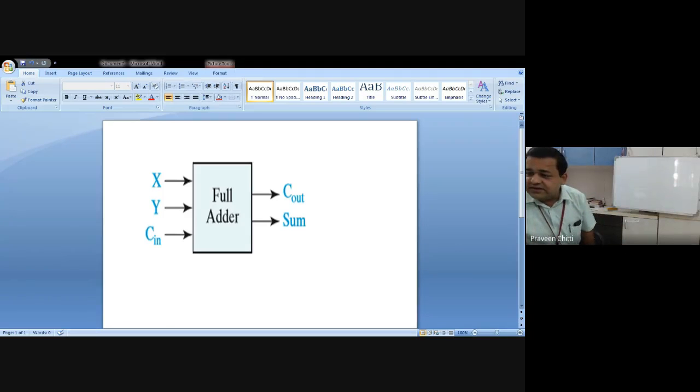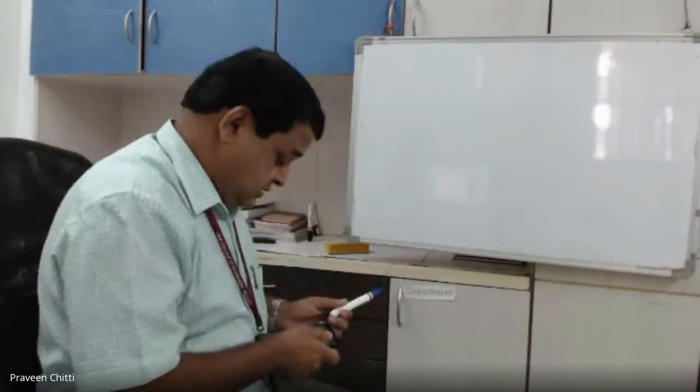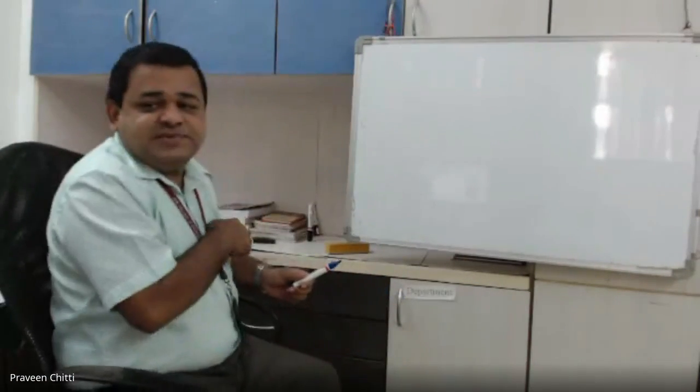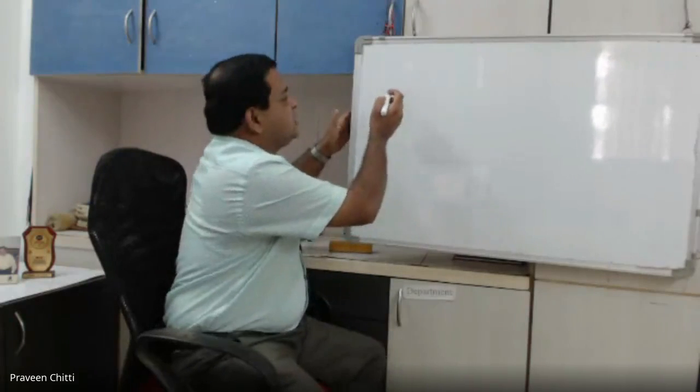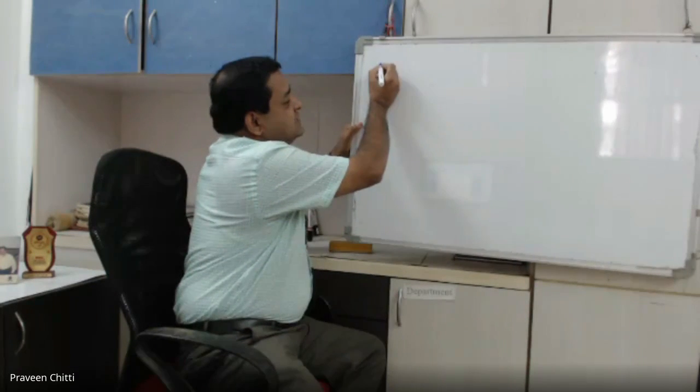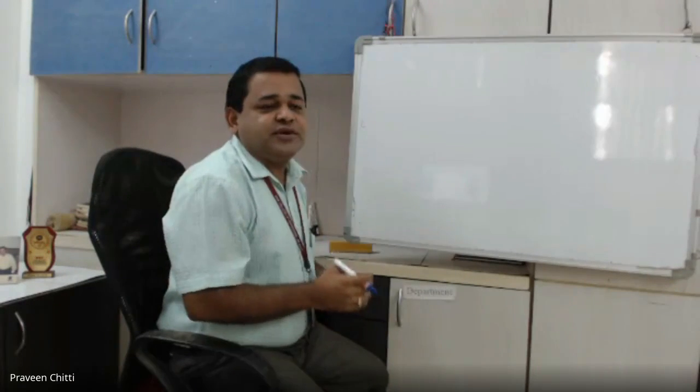I think I will stop sharing this screen so that you can see the board clearly. I hope the board is visible clearly. Is the board visible now? Yes, sir. Okay, so how do we write the VHDL program? From where should I start? Tell me how I should write the VHDL program for the full adder.